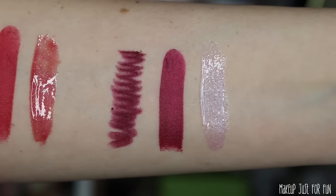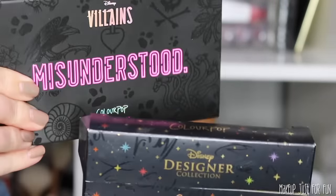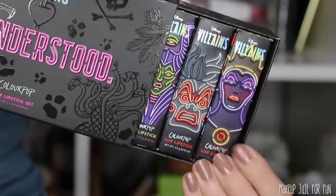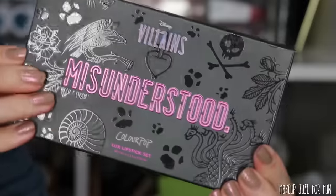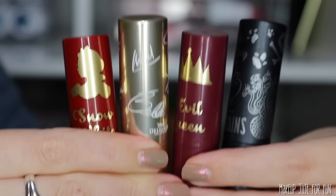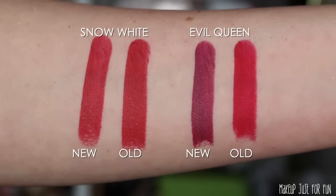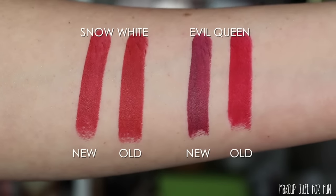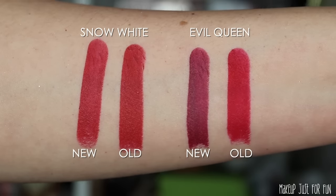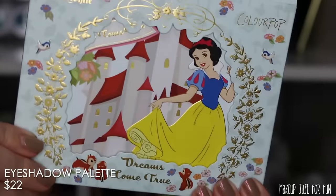As I mentioned, we've seen a Snow White and Evil Queen lipstick previously — way back in the Disney Designer Collection for Snow White, and later in the Misunderstood Disney Villains collection for the Evil Queen. These ideas have been floating around, but as you'll see in the comparison swatches, we're not getting an exact reiteration. The Snow White lipsticks seem pretty much the same, but the Evil Queen shade is completely different.